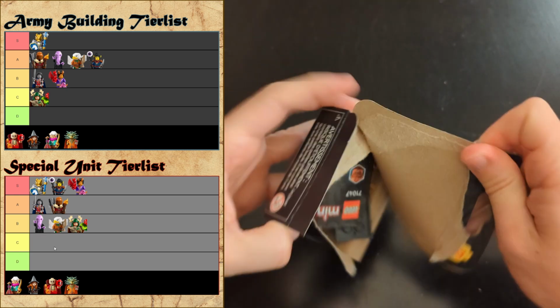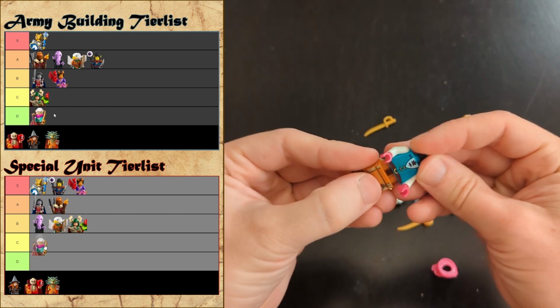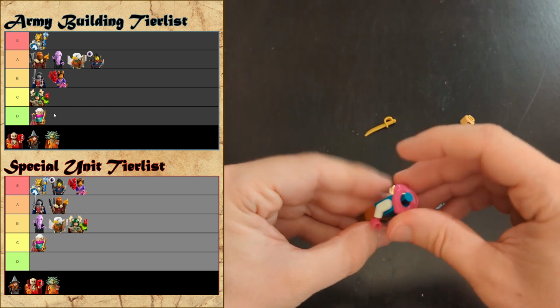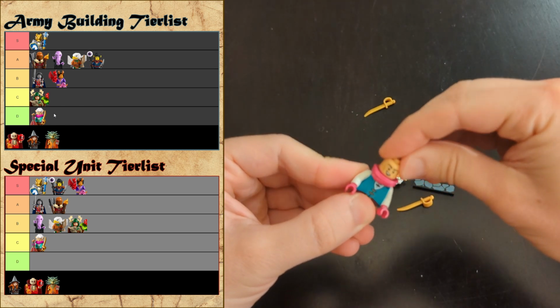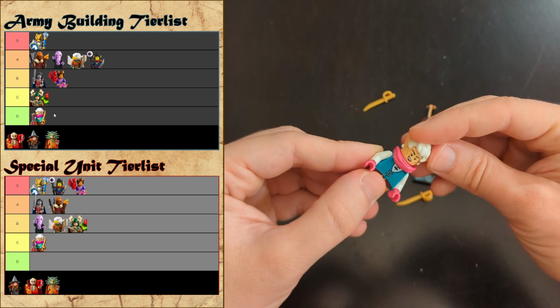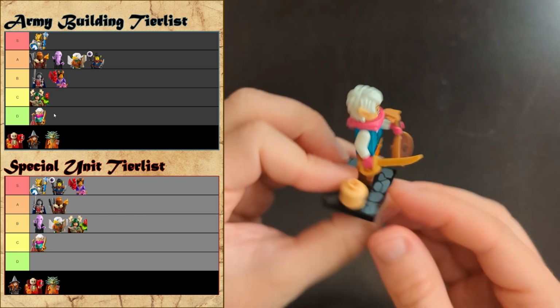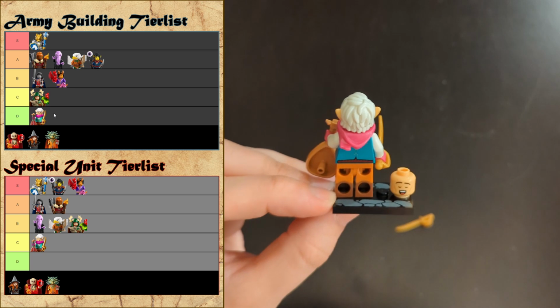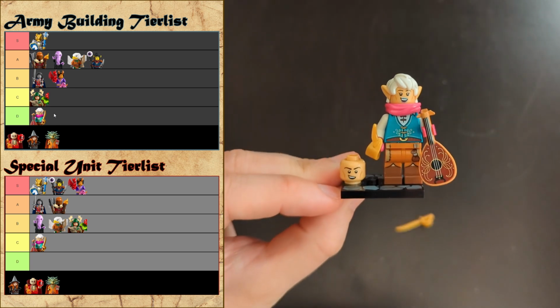Elf Bard is actually going to be our only D class of army building, but we're going to put it in C for special unit creation. The logic here is just that while I think this is a really well done minifigure, I love the lute. It's so beautiful. I really appreciate the fact that we get 2 different heads, so we can get a lot more variety with the character that we're creating. But you know, the gold cutlass, we've seen it before. It's not a unique piece to this minifigure.